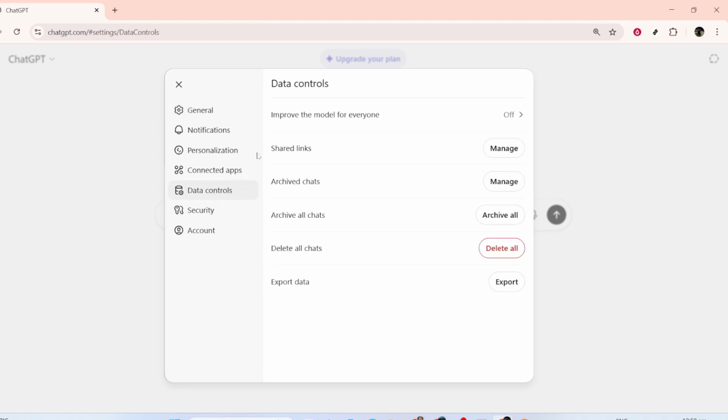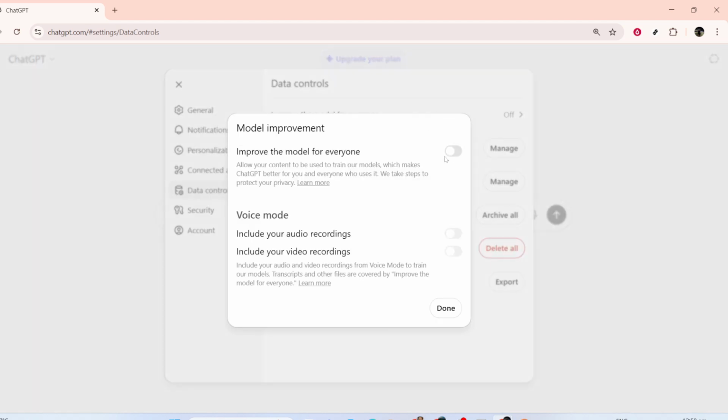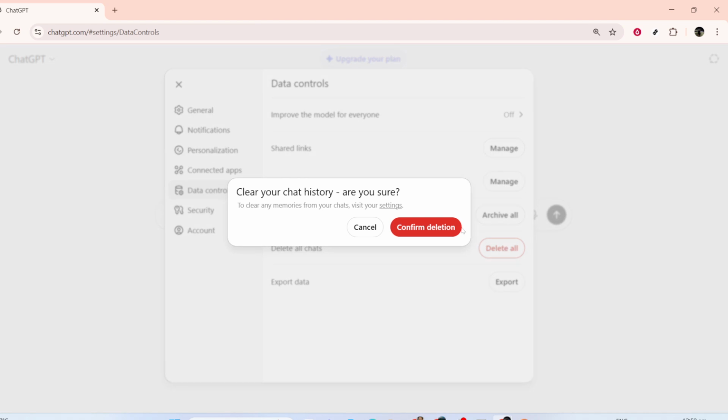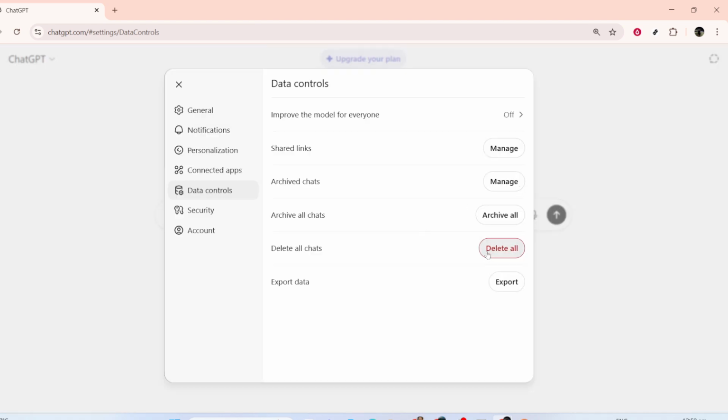This section is crucial, as it will show you if your chat history is being saved. Here, you have the option to toggle the chat history and training setting on or off. If your aim is to increase privacy, you may prefer to turn this setting off. By doing so, your conversations won't be saved for training purposes, thus giving you more control over your data. It's worth noting that by disabling this feature, you'll help ensure your chats remain more confidential and less traceable.